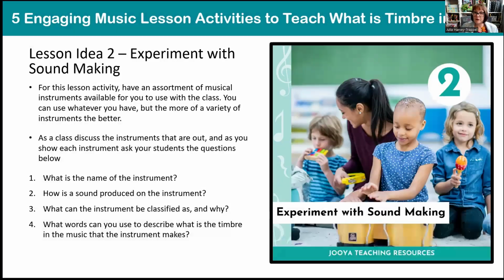Number 2, experiment with sound making. What I mean by this is not just to make sound in the usual manner on the instrument. So if we take, for example, the set of bongos that the little girl is playing there, you can obviously hit the top of the bongo, but you can also hit the side or underneath. So what other sounds can be made? You can hit the rim. You could hit the metal. What other sounds can be made? That's what I'm talking about with experimenting with sound making.